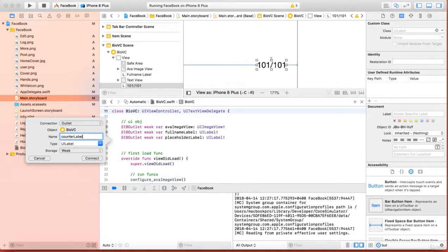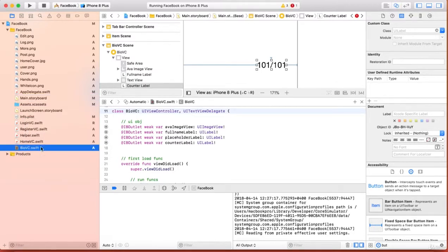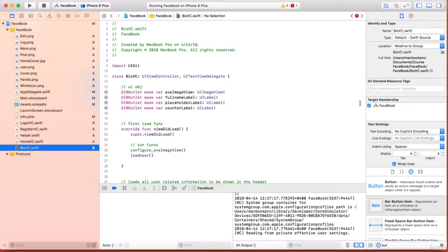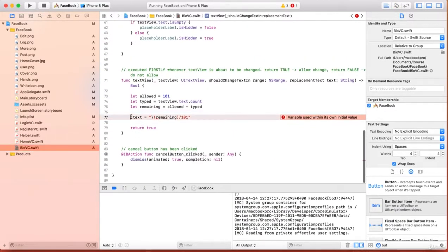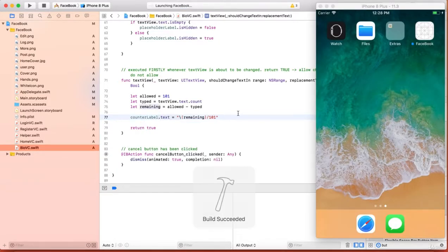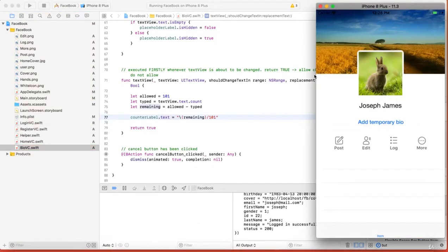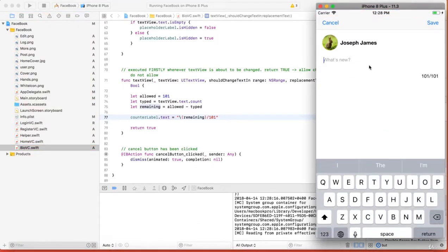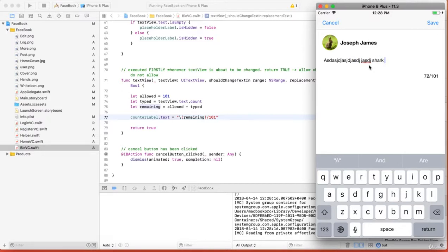Counter label. Excellent. Let's now go to our bio. Here we will write counterLabel.text. Excellent. This is exactly what we wanted to be achieved, guys.